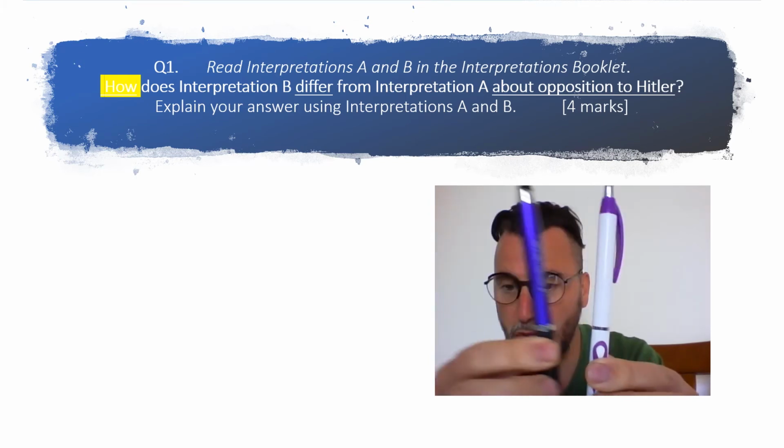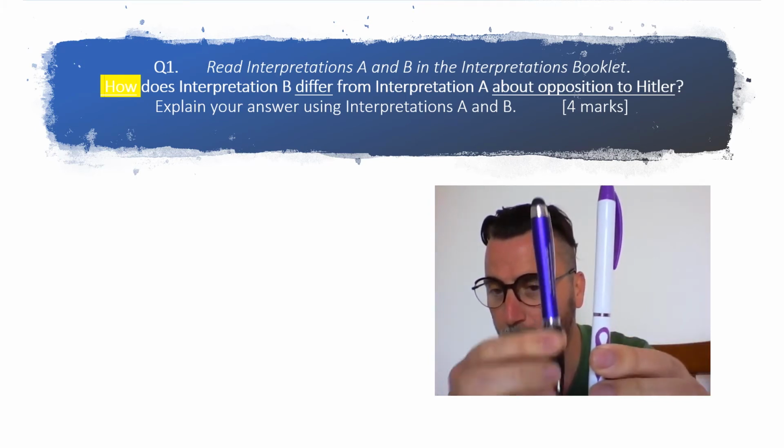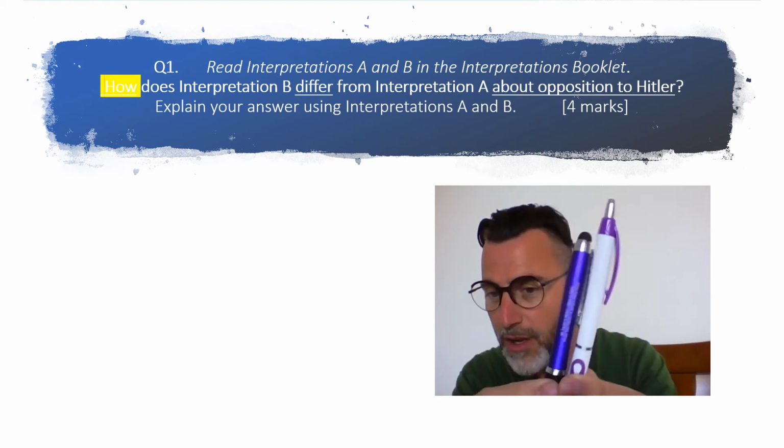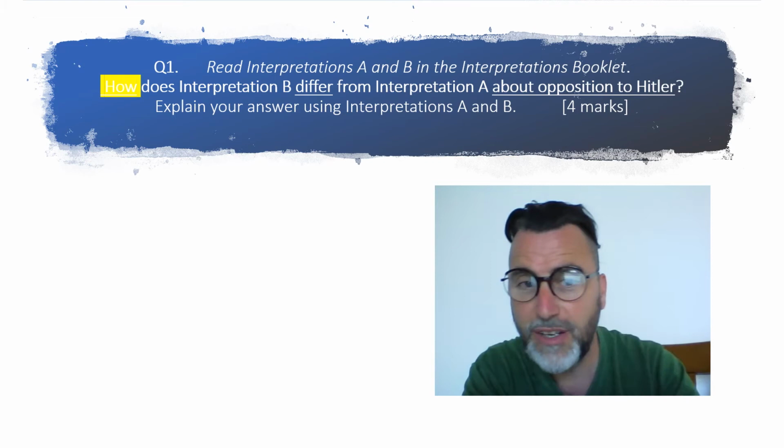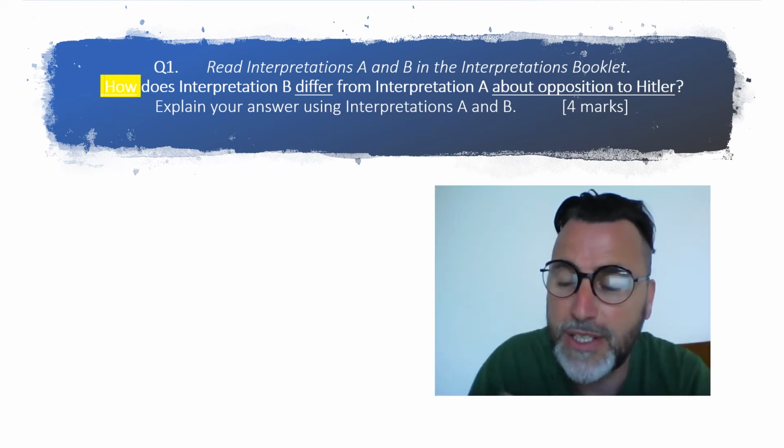Where's the camera? Two pens. How are they different? One's purple, one's white with purple bits. Yeah. One lights up if you press the end of this one, the other one doesn't. They're the differences between the two pens. That's what they're saying. How is it different?